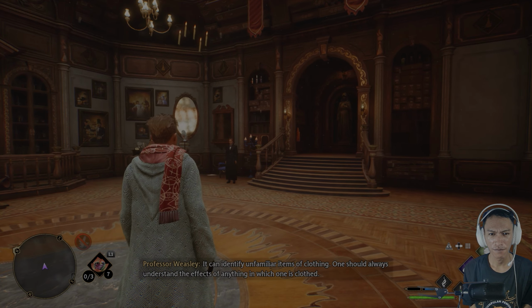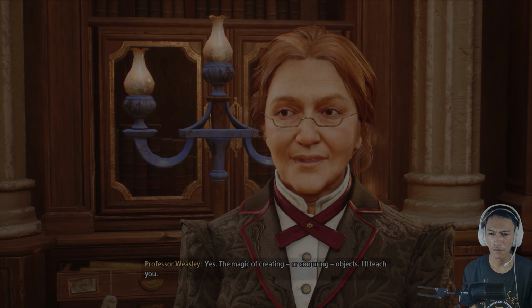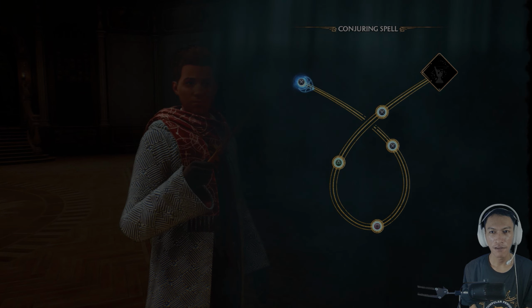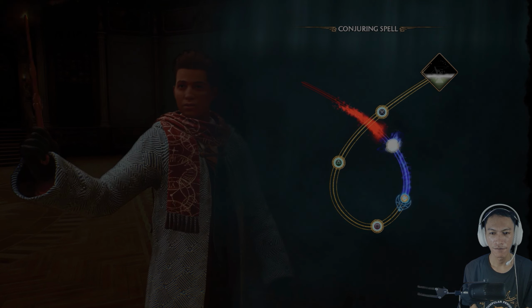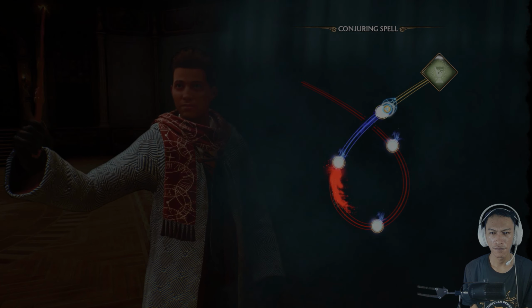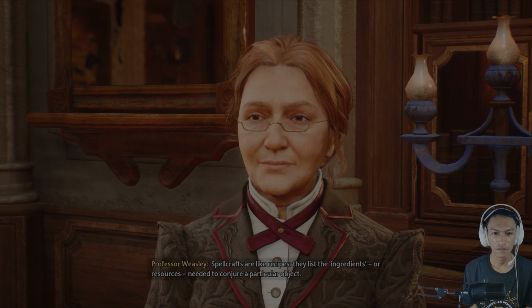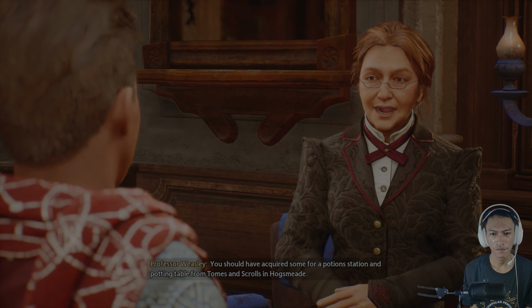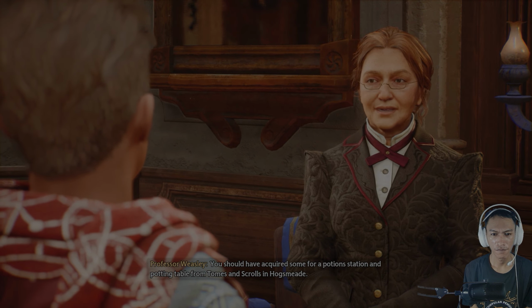Now, I'll give you a brief lesson in conjuring. The room might not provide everything you need on its own. Conjuring? Yes, the magic of creating or conjuring objects. I'll teach you. Okay. Conjuring spell. Very good. When conjuring more complex objects, you'll need what's called a spellcraft. Spellcrafts are like recipes. They list the ingredients or resources needed to conjure a particular object. You should have acquired some for a potion station and potting table from tomes and scrolls in Hogsmeade.